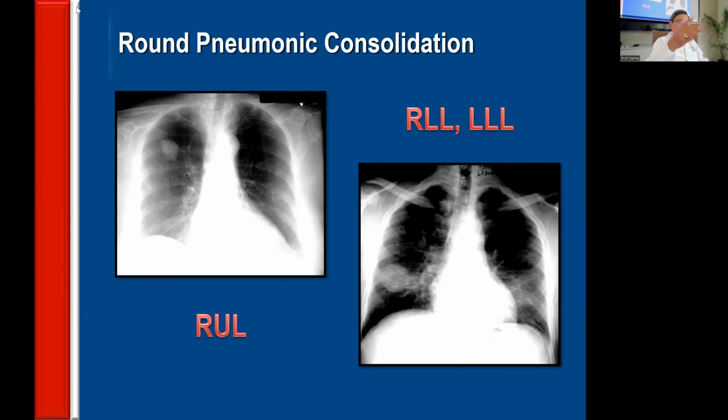You see in the upper lobe, right upper lobe, a round consolidation, something like a coin lesion, suspecting malignancy. But the history is very short. Patient came with fever, and patient had all the symptoms of pneumonia, and he responded to the treatment. The shadow disappeared like ice. So that is the round shadow symptoms. Can occur right upper lobe, right lower and left lower lobes. You can see rounded shadows there in case of pneumonic consolidation.